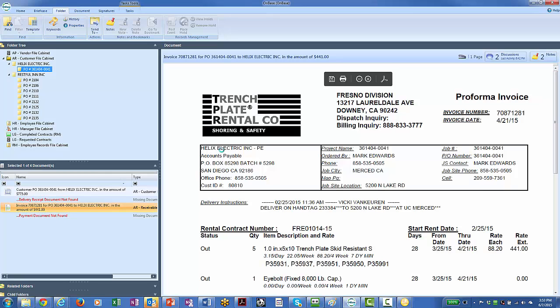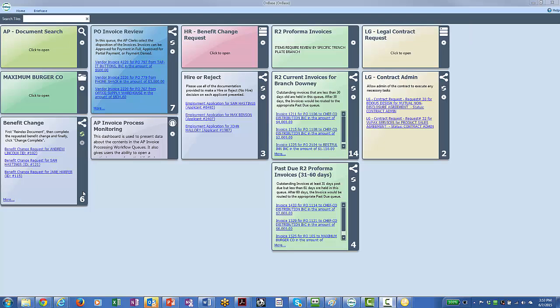We can get to the R2 document, the performa, we can get to the quote. That concludes our little tour or video, John, on how OnBase can be reconfigured to assist in the R2 ingestion of performa invoices. Thank you very much.